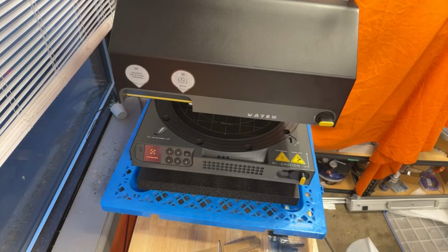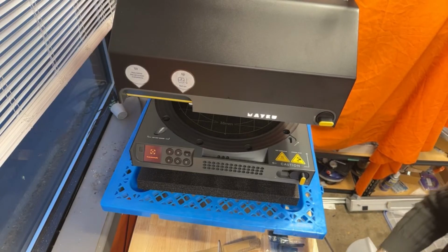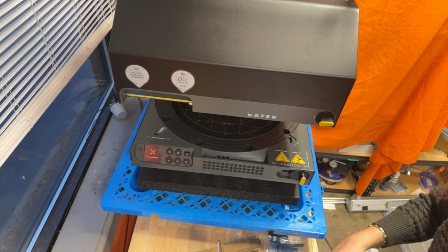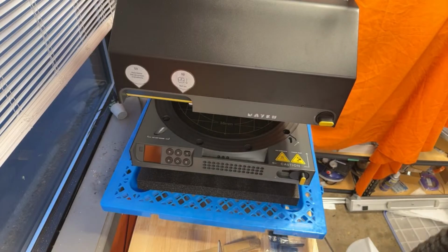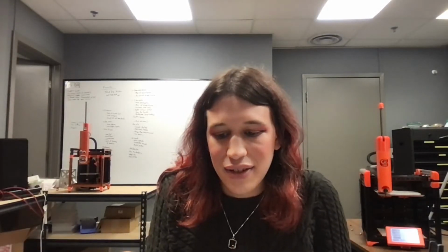Okay, it does have what to do in emergency situations in here, which is kind of nice. You can most likely just turn it off. Yeah, that's what I was thinking. Okay, I'll do that. Doesn't sound like it's depressurizing at all. Let me spend 10 seconds looking at this.